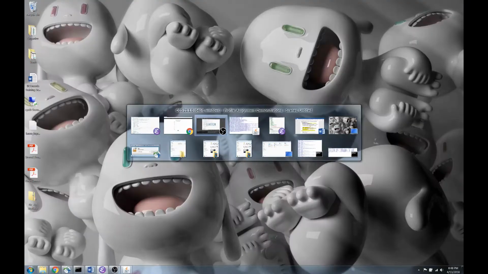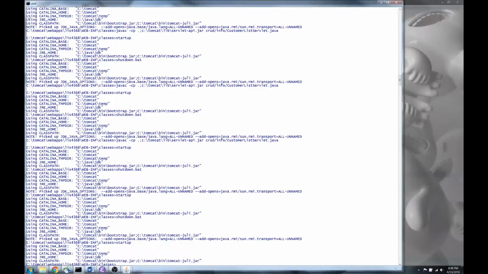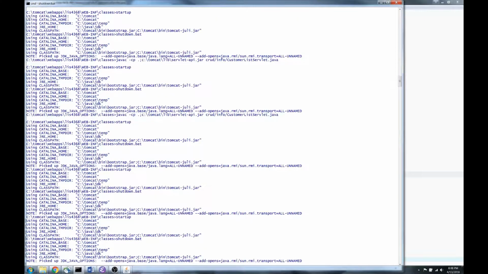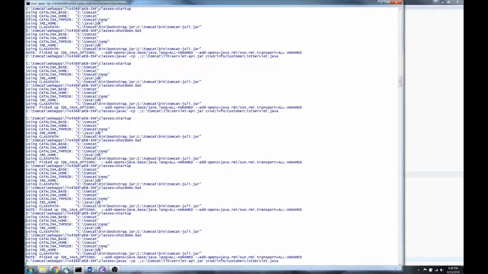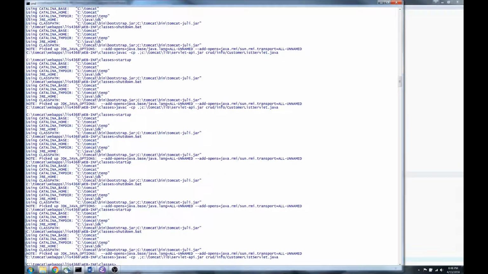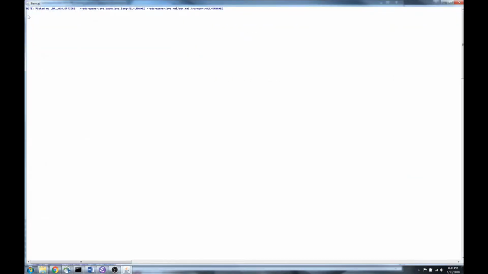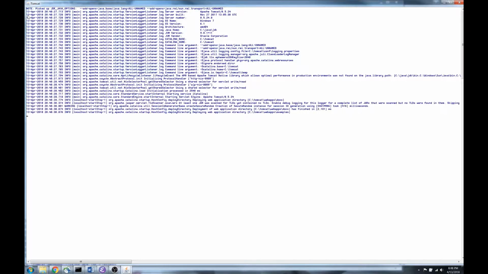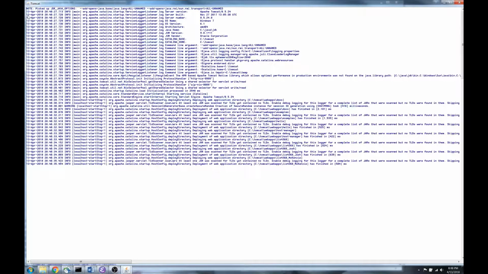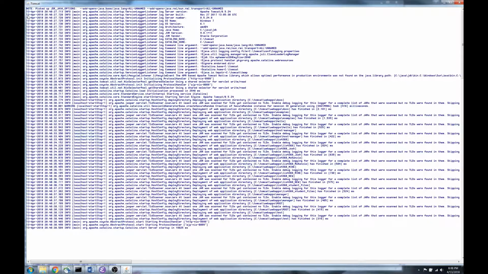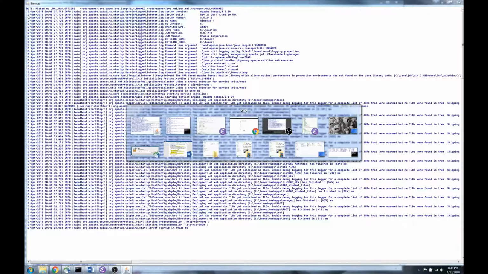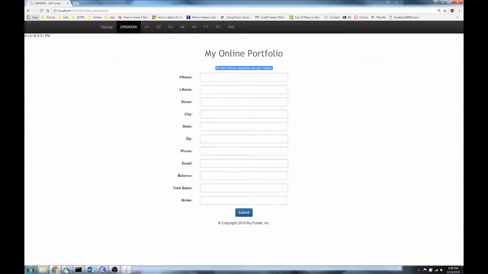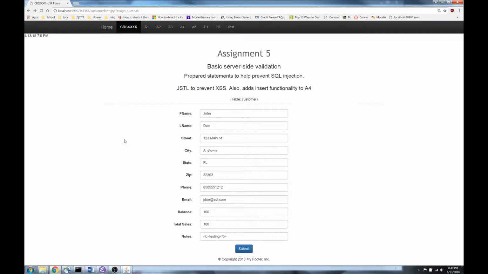I have to recompile this. I'm going to go back in here. I'm going to stop the server, shut it down, and I'm just going to recompile this one file here. Okay, so I'm going to recompile customer servlet, and then start the server again. I want to make sure I take a look at it, see if everything started up okay, and looks like everything did. And it's going through all of the applications that I have inside of web apps. And then I'm going to go back here. At this point, all this data is here. I'm going to hit submit.